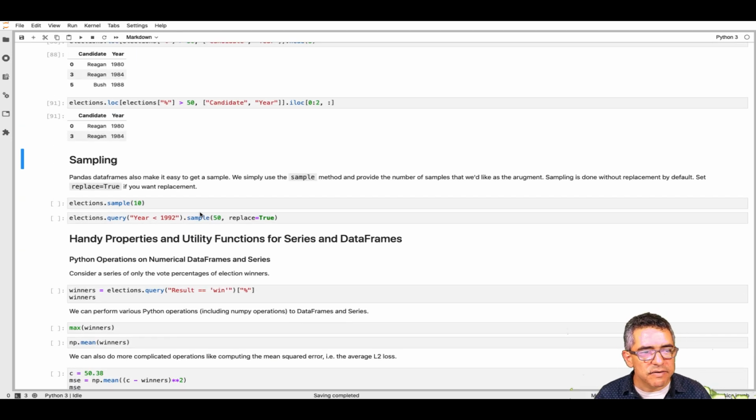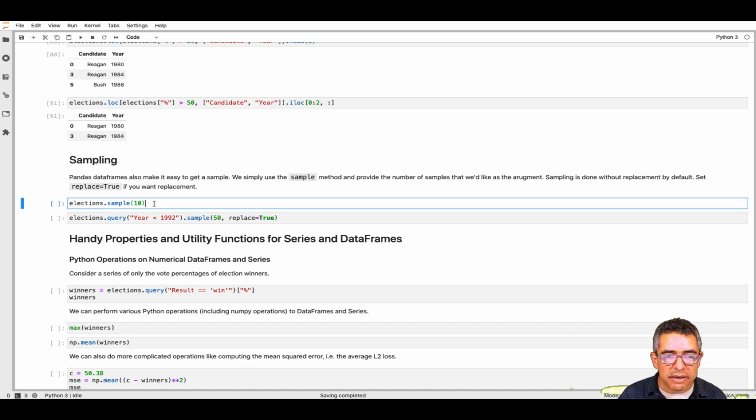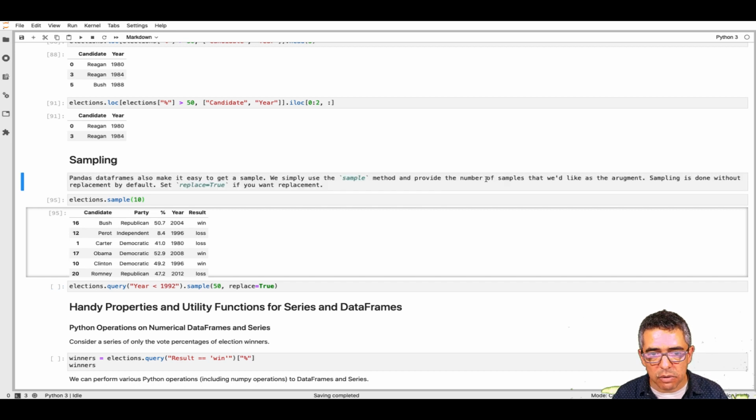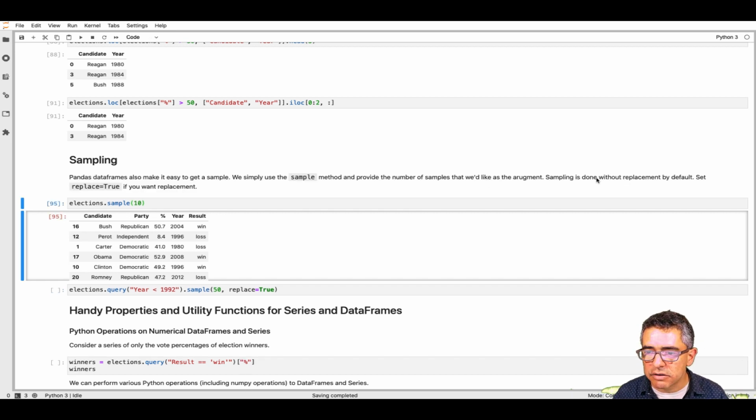And so finally in this section, we're going to talk very briefly about sampling. So pandas makes it really easy, since we think of them as a sample of some population, you can subsample within a sample, and they have a method called sample. So if you call it multiple times, you keep getting different answers, as you should, right? Each sample is a new sample drawn at random from your data frame, by default without replacement. By default, sampling is done without replacement, but you can say replace equals true if you want to do sampling with replacement.